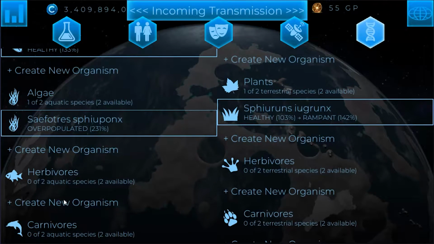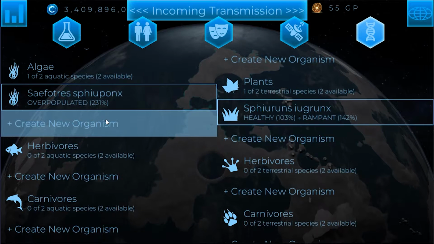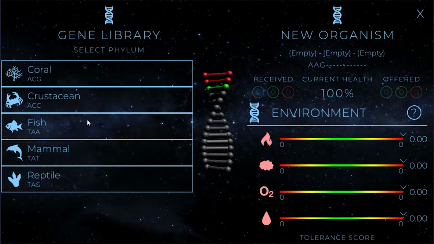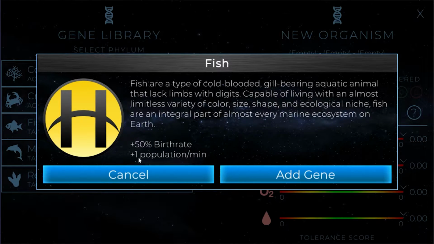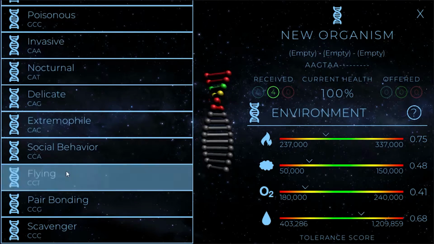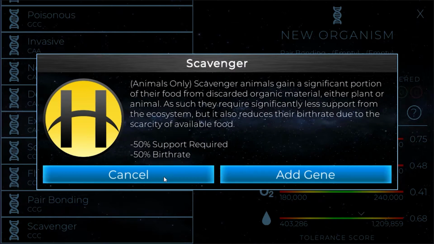So we are going to go ahead and create ourselves a herbivore. And let's go with a fish, I think, plus 50% birth rate, plus 1 population a minute. That sounds great. Flying, that's kind of cool. Plus 50% support offered, minus 50% birth rate. So let's go ahead and do pair bonding.